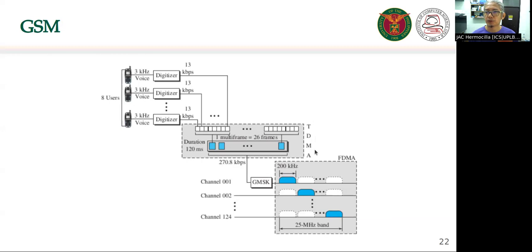This one will have what we call multi-frames, a grouping of frames within this duration, and then it will create 280.8 kbps, and it will generate this, I forgot the name, GMSK, another shift keying encoding technique, and then FDMA, where each channel here will be 200 kilohertz. And the entire band is a 25 megahertz band.